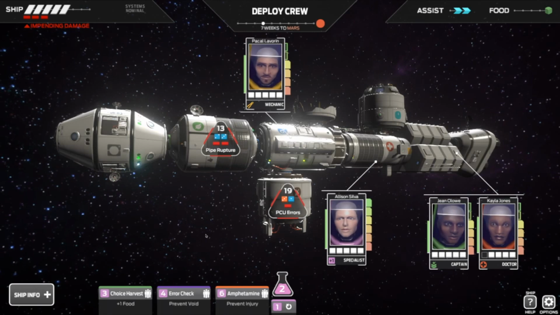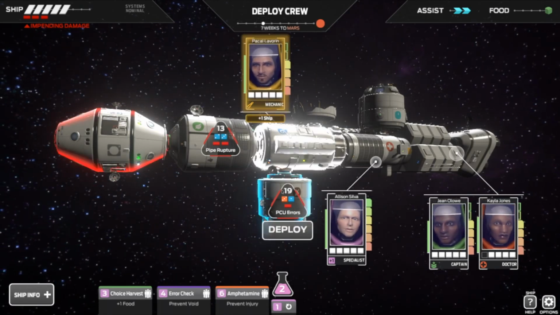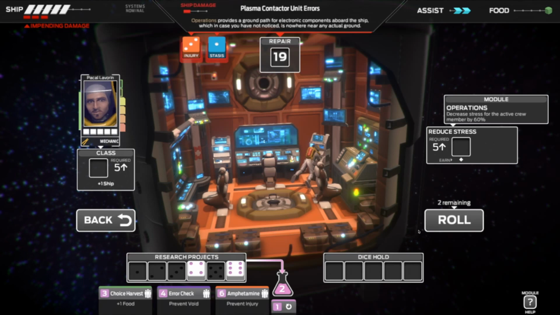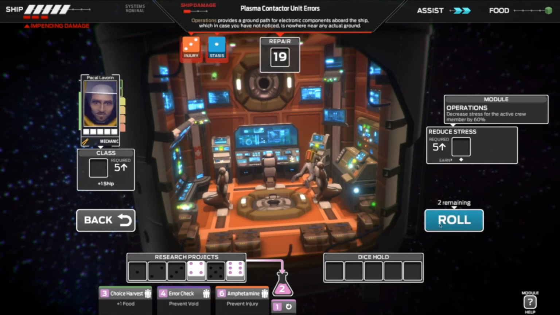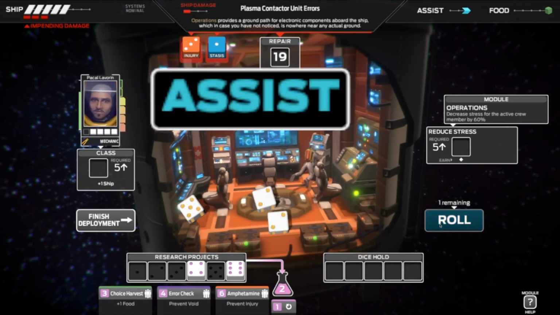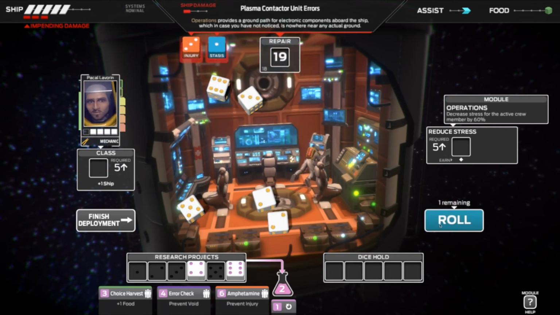Mechanic to the PCU errors? Yeah, seems good. I want to drag them. Let me drag them. Fix your game. Okay, so you've got an injury die here, so... If I roll a three, it'll get assisted, yeah. Since you've got two assist pips up there. Mm-hmm. So it's often good to do the injury ones first. And use your assists on injury die.